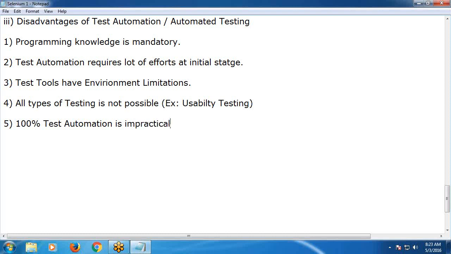Generally, we try to automate the maximum number of test cases, not all test cases. For some test cases, user observation is required. 100% test automation is not practical. Next, Saloni, contribute.